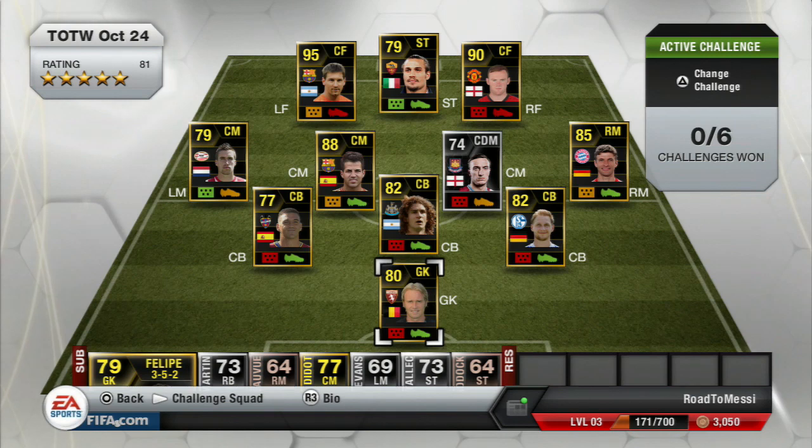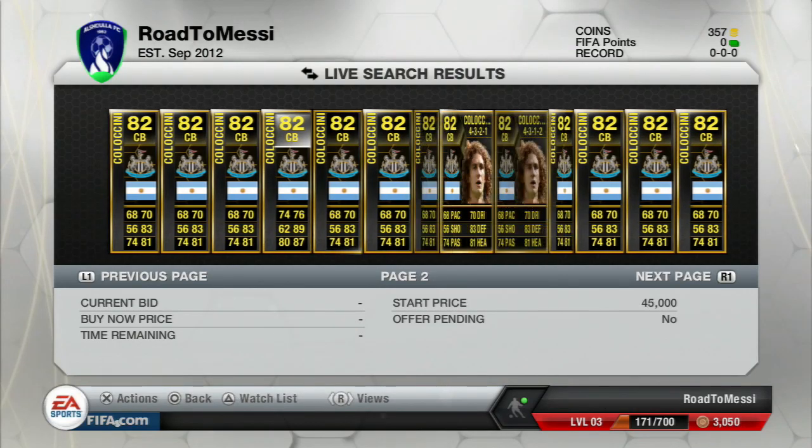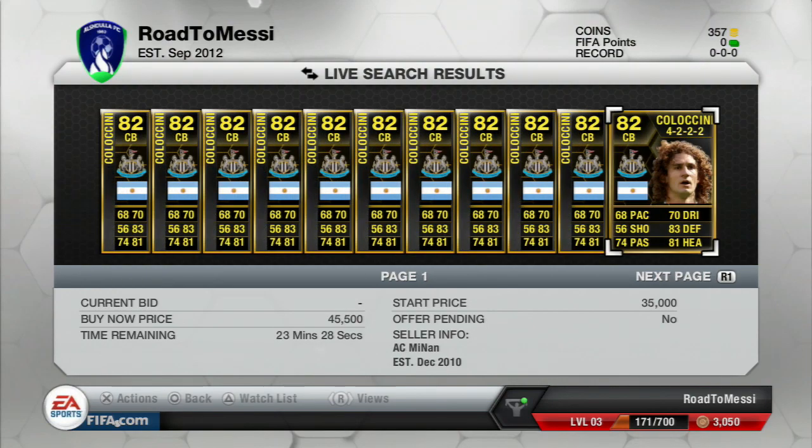The first one is going to be the In Form Colaccini, who I actually think will rise quite a bit in price, mainly for the fact that he's just a BPL player, a really decent centre back, really solid, and I think overall he'll be a very good player that will be able to go for quite cheap. At the moment he's going for about 26,000 coins, so I think he probably will rise to about 35k once the team of the week is over.